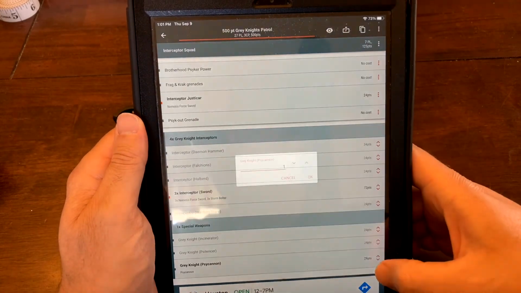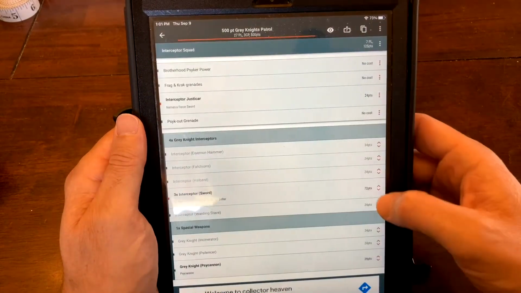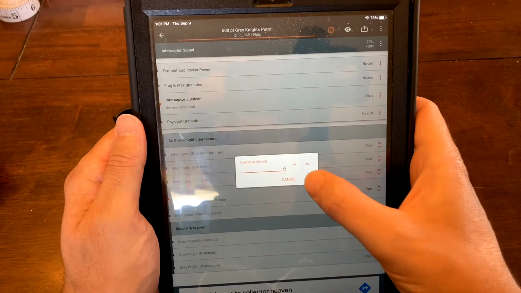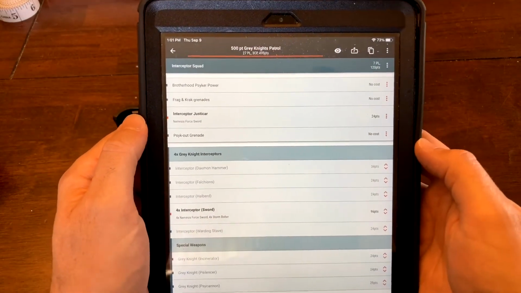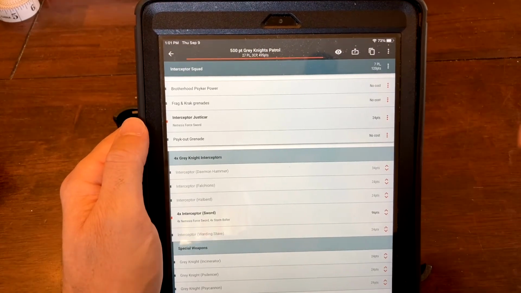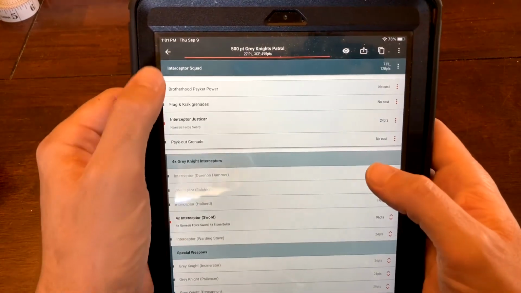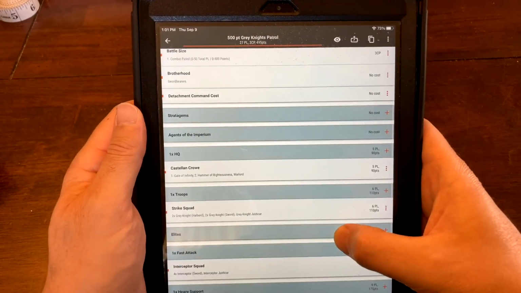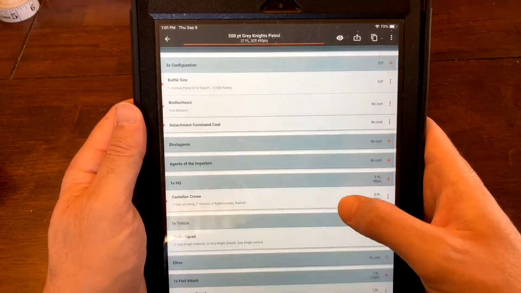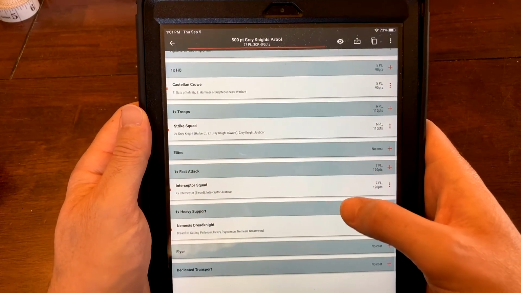There's nothing wrong with just playing with your 5 points less than your opponent. That's just a personal choice. And most people, because it's part of the game, I guess, will try to always have the exact number of points. But this right here is a 500 point list. It's a standard load from what you would get from the Hexfire box for the Grey Knights. And I think it would work pretty well.